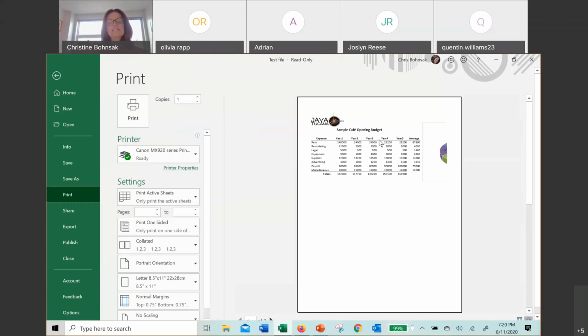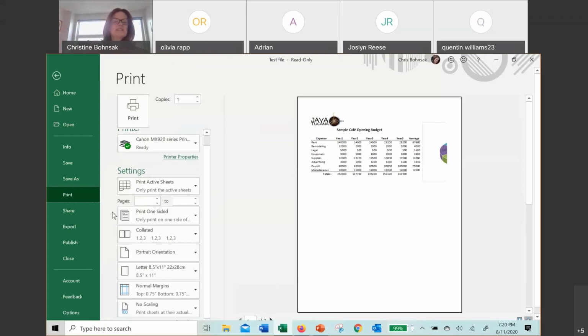One thing nice that Excel does is it offers some scaling options. So in Word, you play with the margins, you change the orientation of your paper. You can still do all of that in Excel. You can change it to landscape, just like you can in Word.